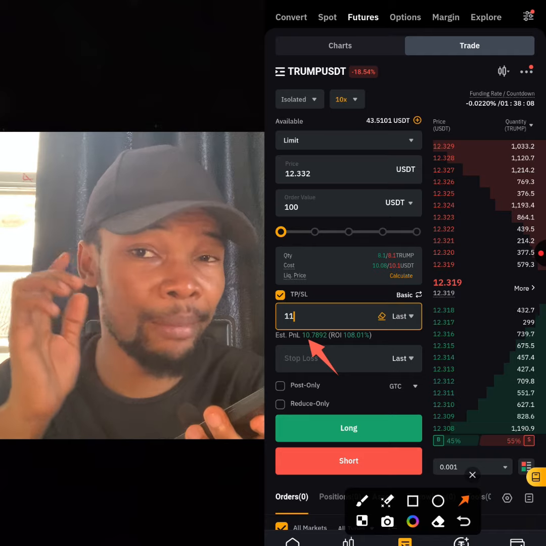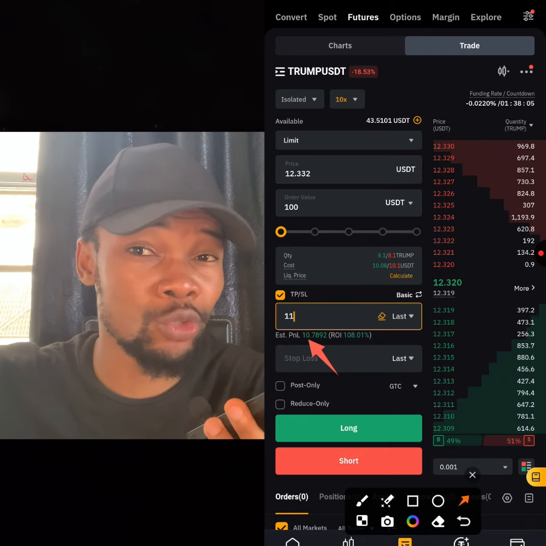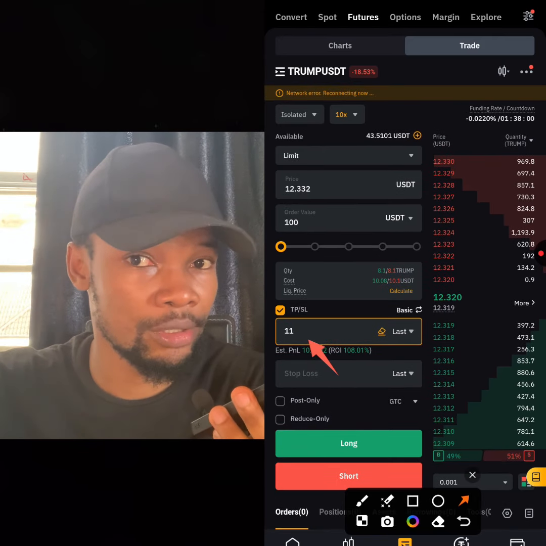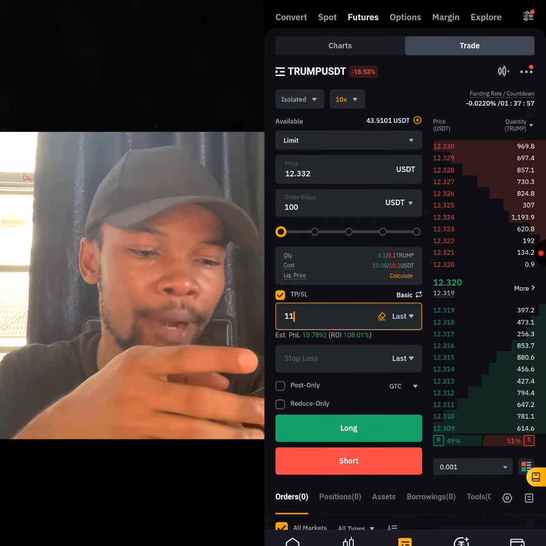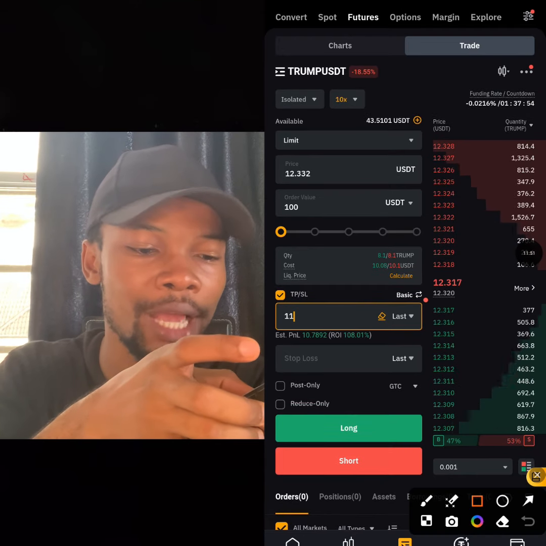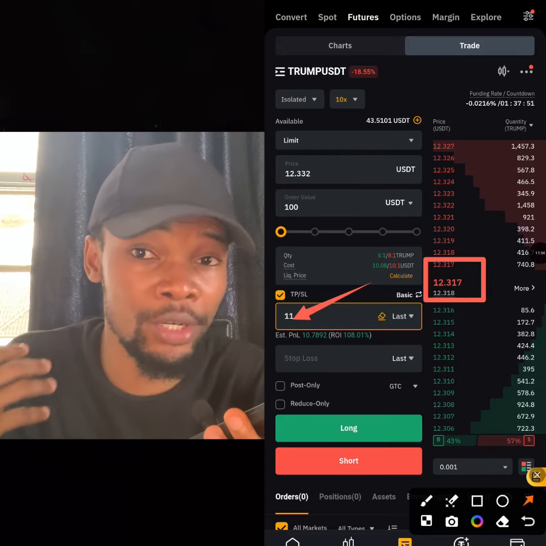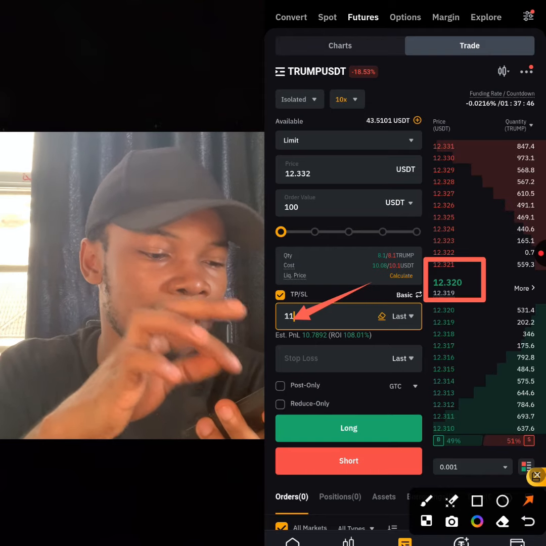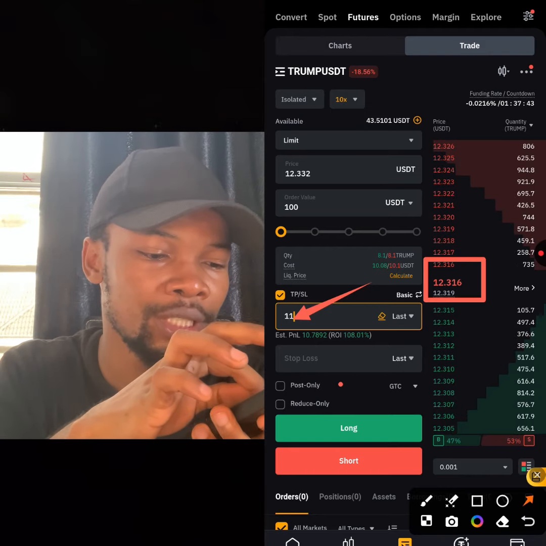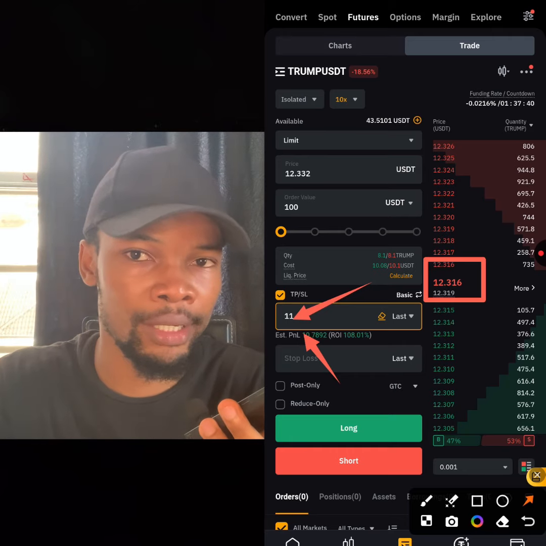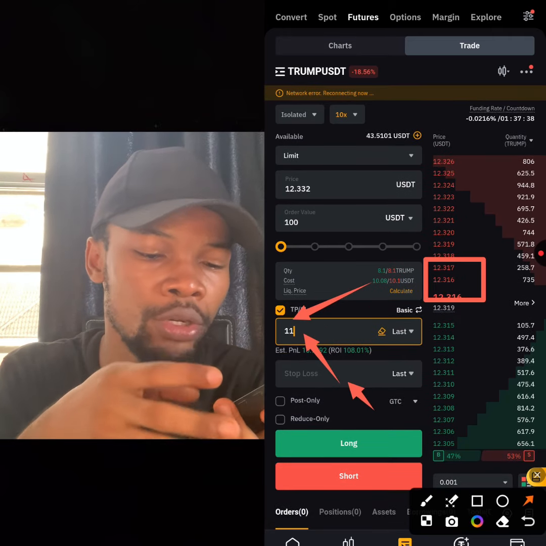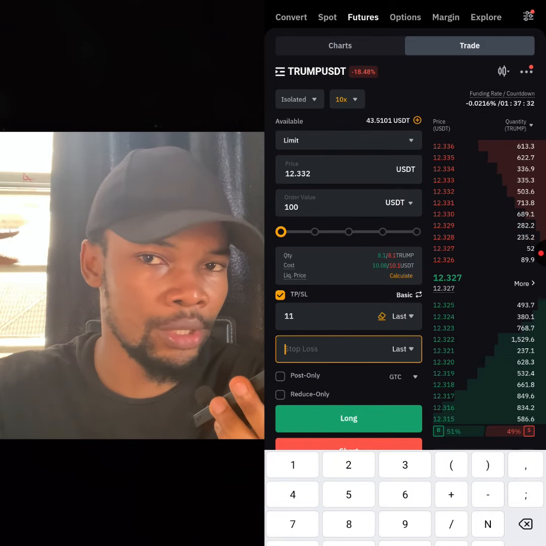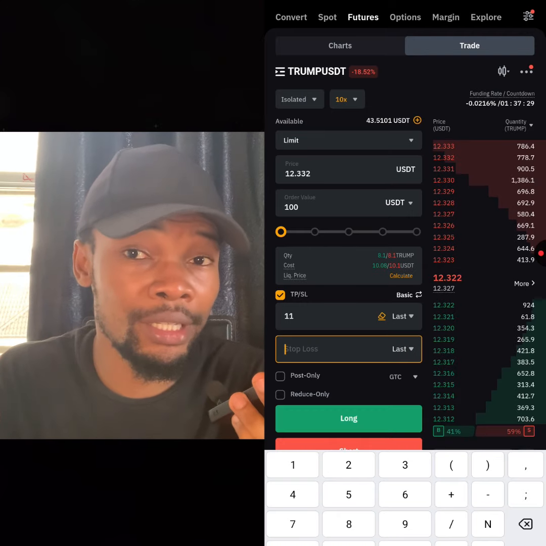Now, remember that I'm shorting, I'm not longing. That is why I'm predicting that the market will go down, not up, not like spot. So when the price of Trump coin has gone down, I'll be happy. And if it goes down to $11, I make more money because I'm predicting that the price of the Trump coin will go down. Now this is for take profit. It means I just want $10 extra and I'm off the market. Okay, that's what it means. Stop loss simply means if Trump coin starts going up, I tend to lose more money. I will be losing more money because I predicted that the market will go down.